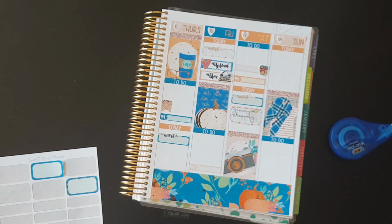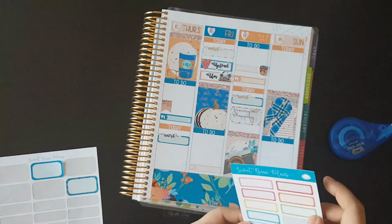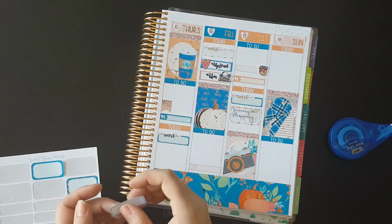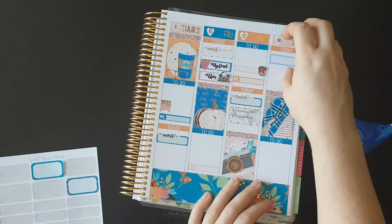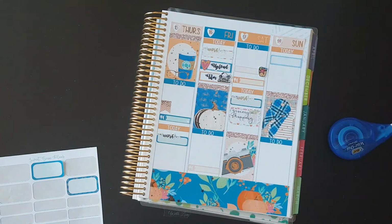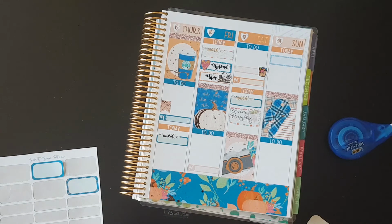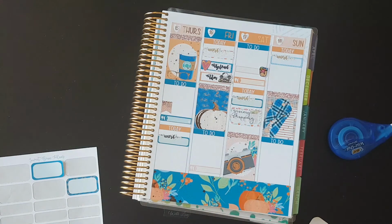And then Sunday, I work. So she only has 6 quarter boxes per kit. So I just grabbed my extra colorful quarter boxes that I ordered from her. And I'm gonna put that right there. It kind of works, not perfect, but that's okay. There we go. And the last work script for the week. Sorry, I'm shedding. I'm gonna plop that down. And then my meal little thing.